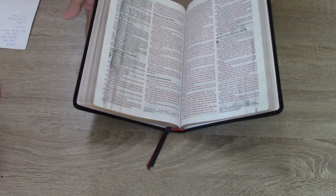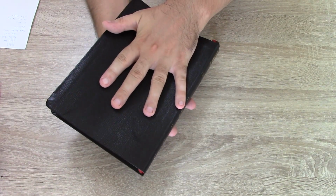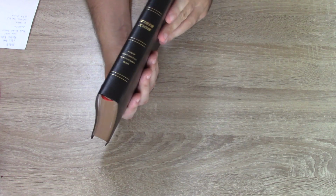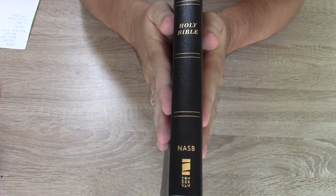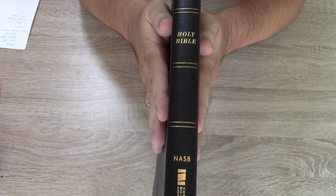Now this is a thin line, is that what they would call it? Yeah, thin line Bible. That's what they call it. So my hand, I'd say I have a reasonable sized hand. This is large. You can grab it real easy, although I should tell you that there are no spines. I didn't even show you the spine of the Bible. These are just painted marks.